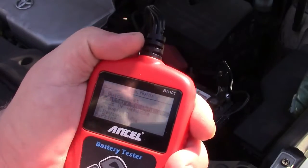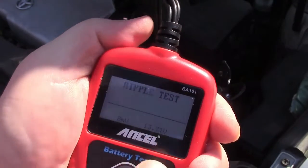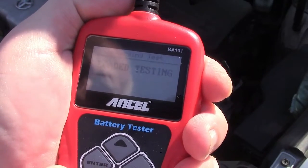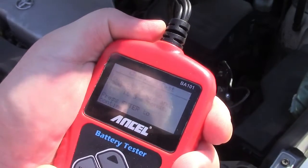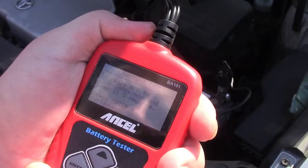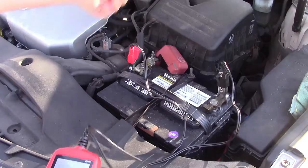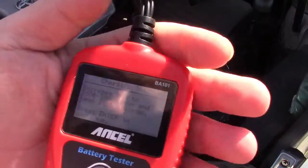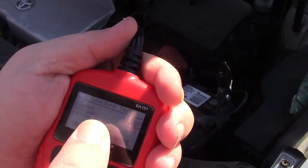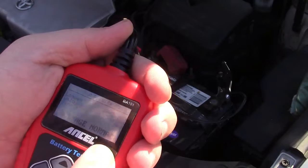We're going to exit that, go back into battery in vehicle, and go down to the charging test. It's doing a ripple test, then loaded testing. It says increase RPM to 2,500 to 3,000 RPM and keep it for five seconds, then press enter to continue. I miss the old days where there's a throttle cable and I could just yank on it, but this is what we've got now. Press enter to continue. The results: loaded 13.66 volts, unloaded 13.78 volts, ripple is 9 millivolts, voltage normal.